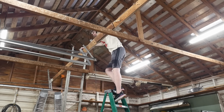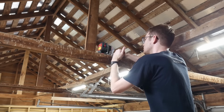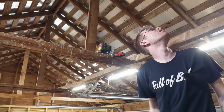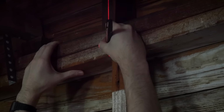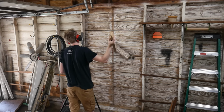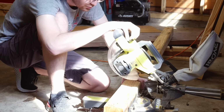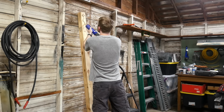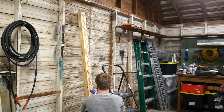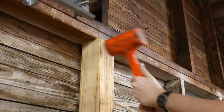Time to do that 11 more times. So to figure out where exactly to place the 4x4 posts that are gonna hold up the beam, I whipped out my auto laser level to find and mark the center line, then measured out from there to mark the outer edges. And since I just removed what the outer sheathing was nailed to, I slapped some heavy duty construction adhesive onto the 4x4 to do at least something to hold the boards in place.